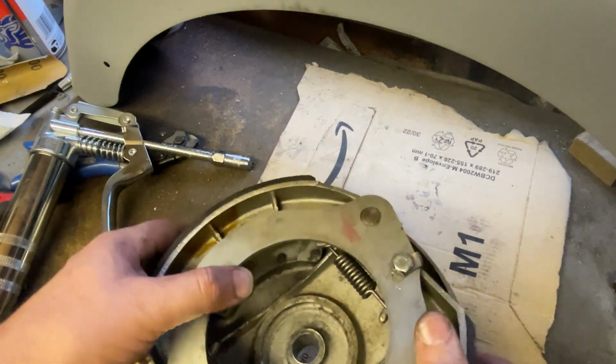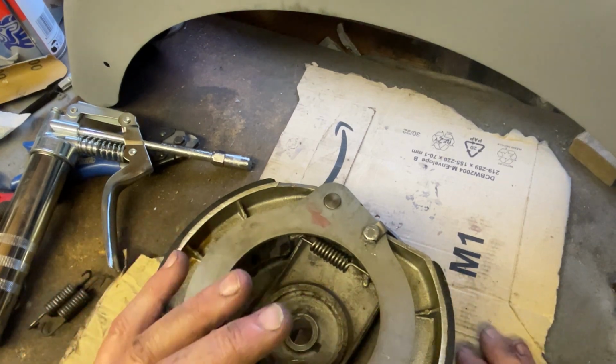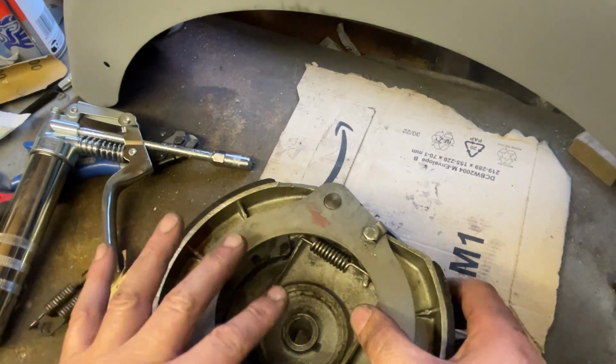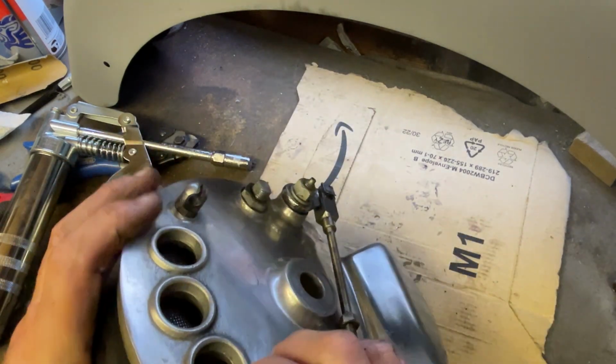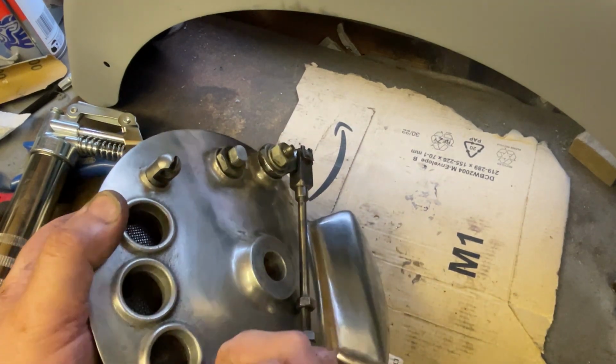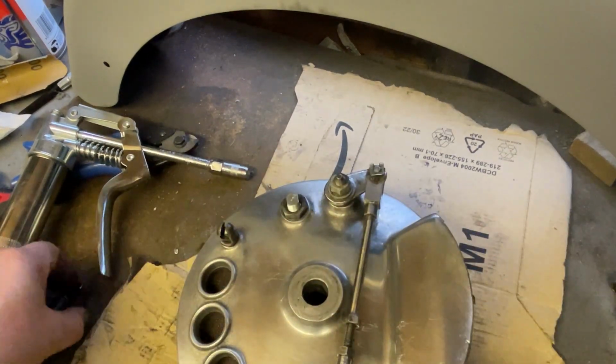Anyway, so to cut a long story short, what has happened this evening is that I've stripped and cleaned the cam bores, I've re-greased the cams, and I've fitted new springs, and I can feel that the return is far more positive when it returns.